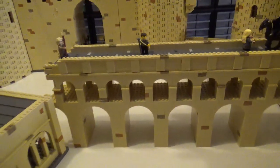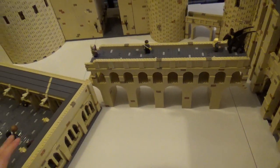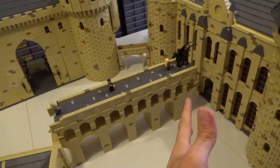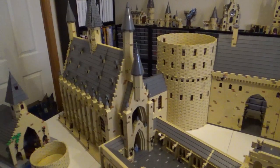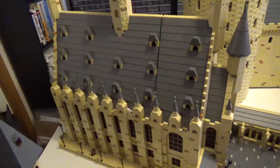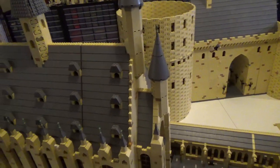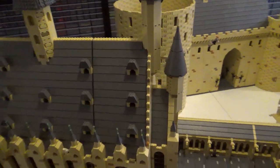My figure here is sitting on the viaduct bridge that connects the entrance courtyard to the east wing of Hogwarts. I've seen lots of different names for it — Viaduct Entrance Hall also. But we'll just take a quick walk around first. So we've got the Great Hall over here. I know there are going to be a few spots where there are gaps in the building — you can see one over there. That's because unfortunately my tables are not 100% even.